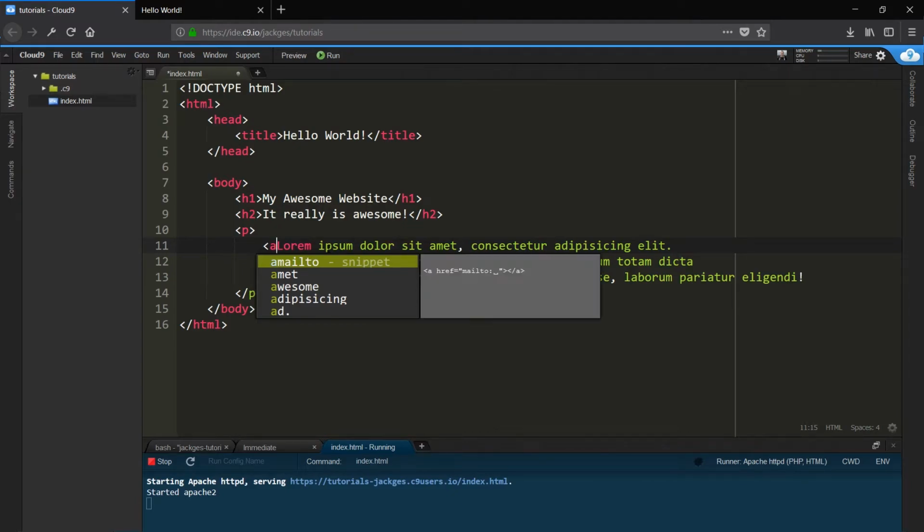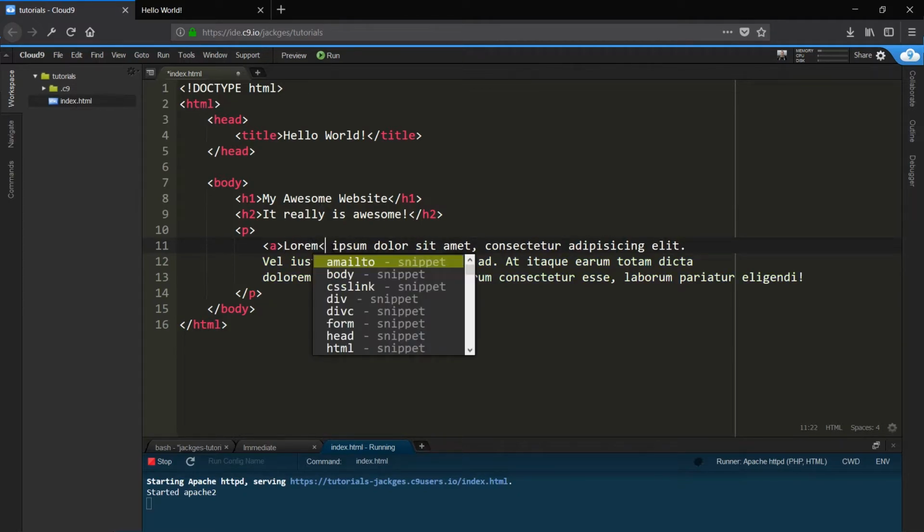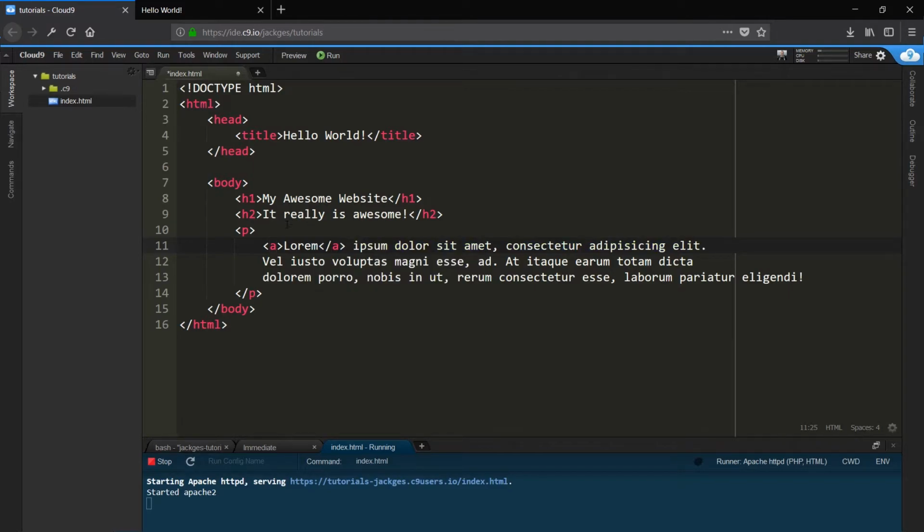It's an anchor tag. And where this differs from every other tag that we've used so far is it's actually got an attribute attached to it. So what we'll do is we'll just put the tag in first, and I'll show you how this works. We're just going to link this one word. Put in the ending tag there just after it, so that's the word that gets linked. So obviously we need to tell it where it needs to link to.